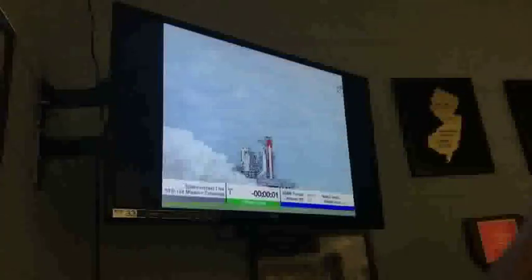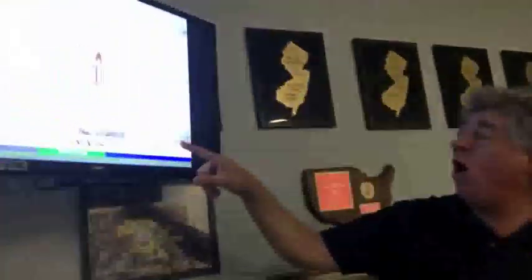Oh, they've turned on the water. This is to suppress the noise. They got the sparkly suppressors going like crazy. There it goes. 3, 2. Look at that. Oh, you notice how those move? That's how it aims the rocket. Okay, almost all the smoke is from the solid booster. And you see the liquid is clear.